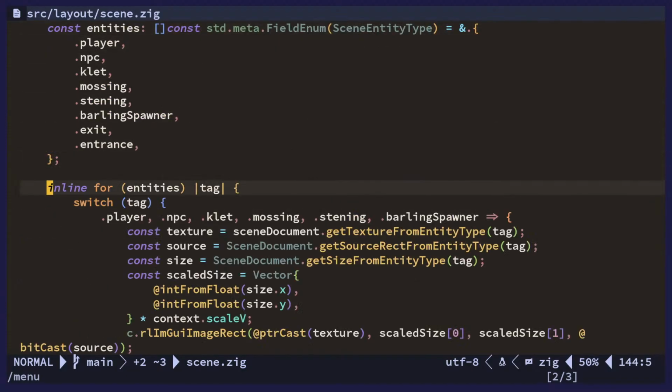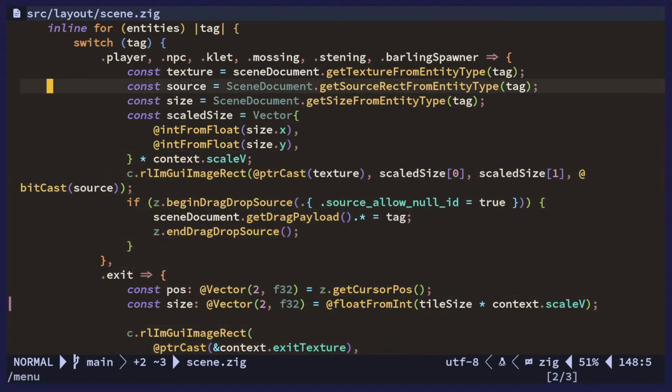So here we have all the entities, and we're getting texture, source rectangle, size, scale size, and then we're using this function here, which is like a Raylib IMGUI integration, and it's used to draw with Raylib textures in IMGUI.